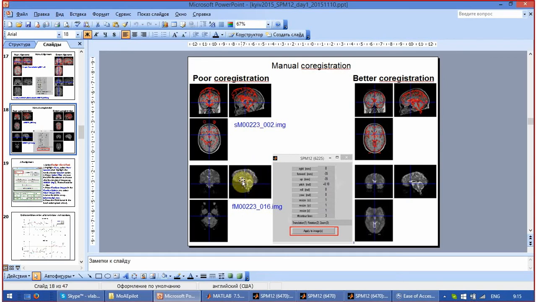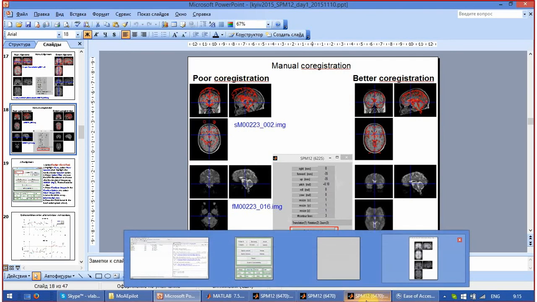functional, but not just one. All the list of the functional files you have in your functional folder, and then you have to get something like this. Pretty well fitted functional to the structural. And the structural, if you remember, is already reoriented pretty correctly, with respect to the canonical image.